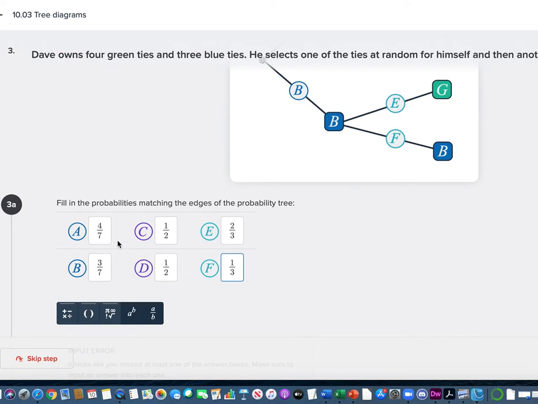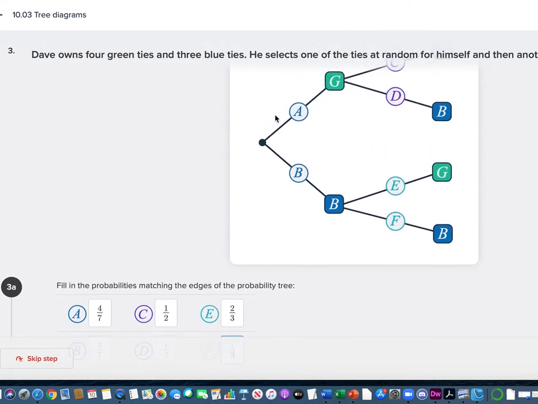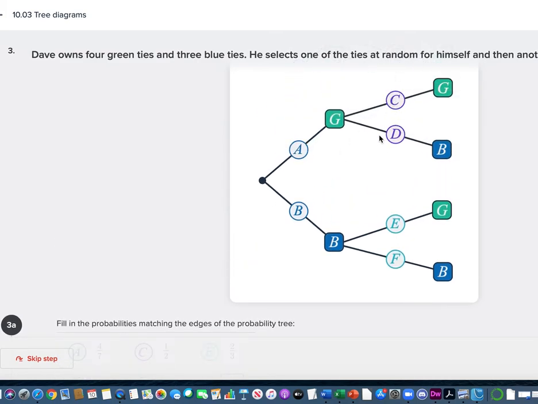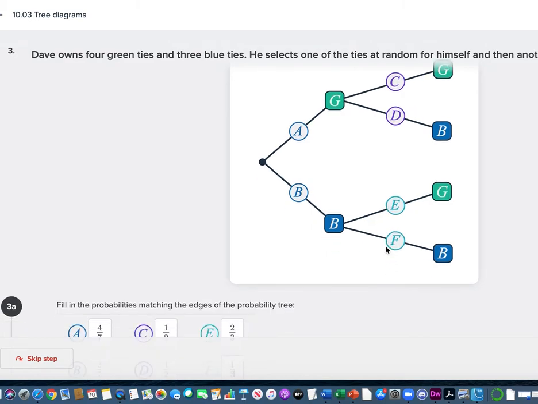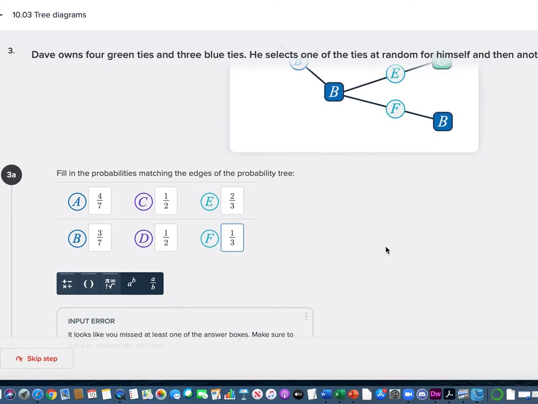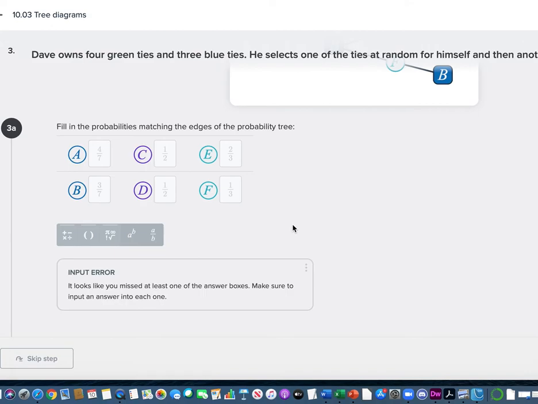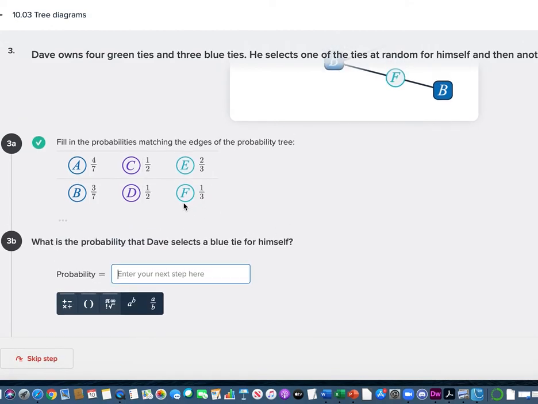Alright, and you can see here, even if we go through the branches, each branch has to equal 1. Right? So in other words, each event that occurs, I've got 2 branches here, both of those probabilities have to equal 1. Same with the next branches, those 2 branches have to equal 1. Same with these bottom 2 branches, they have to equal 1. So we sort of get an idea of what's happening here by putting all those in. And there's my answer.